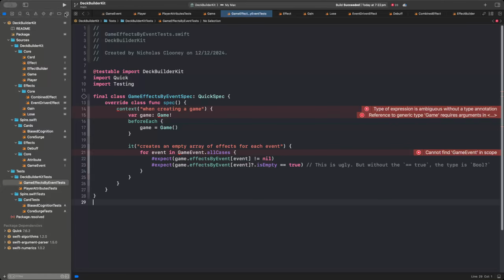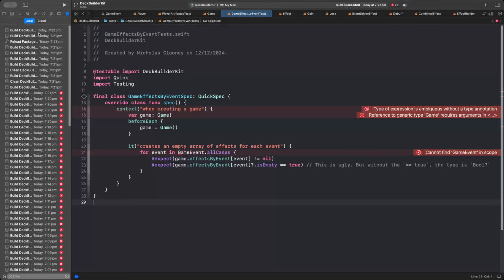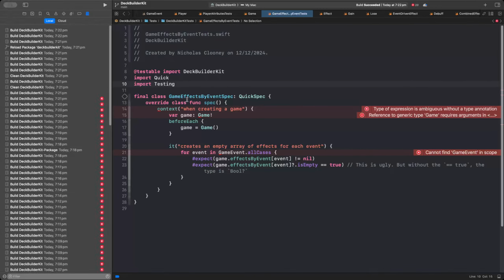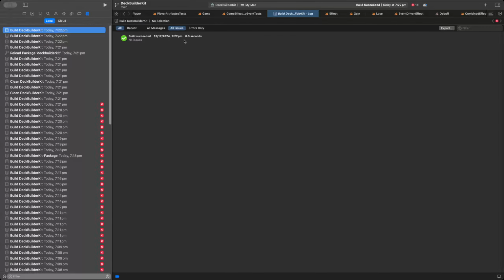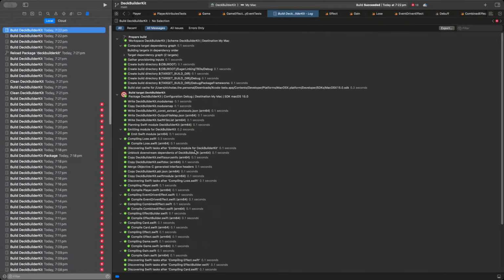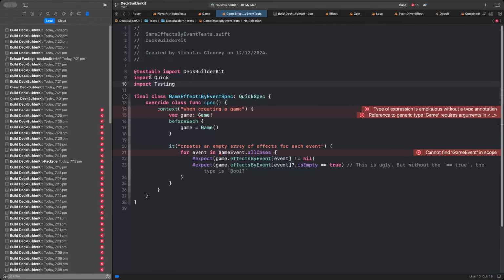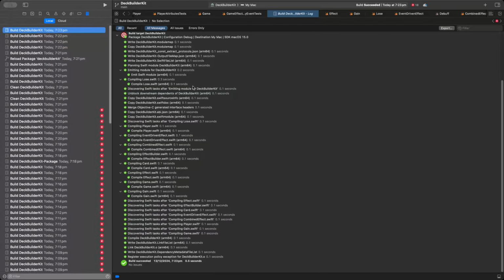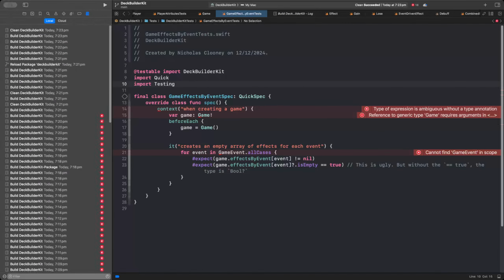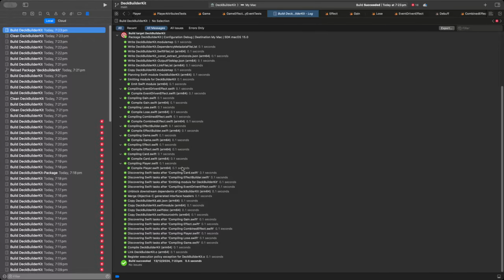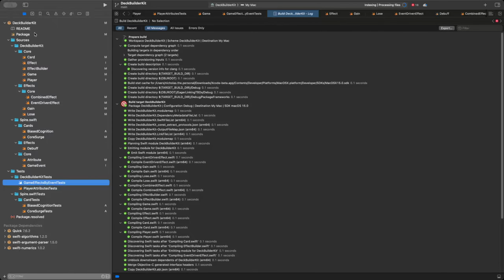Hello? Yeah. Did you build? Something is a bit wonky with Xcode. I wonder, should I restart it or not? Really? Product build for testing. It says build succeeded. It's really confusing why it is saying that. Product build for testing. It still says everything is fine.